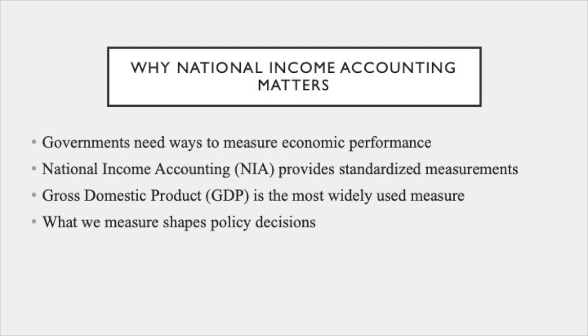On the income side, national income accounting tracks who gets paid. Workers earn wages, businesses earn profits, and the government collects taxes. This shows us not just what the economy produces, but how the money flows to people, companies, and the government. So in short, it's a snapshot of the economy, showing both production and income, which helps policymakers, businesses, and economists understand how the economy is doing and make informed decisions.